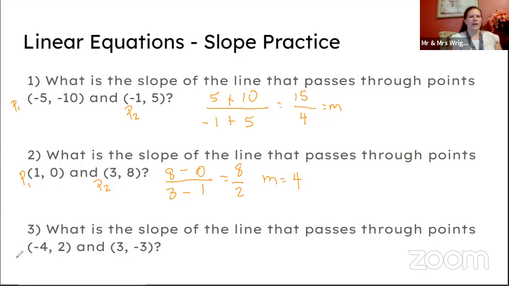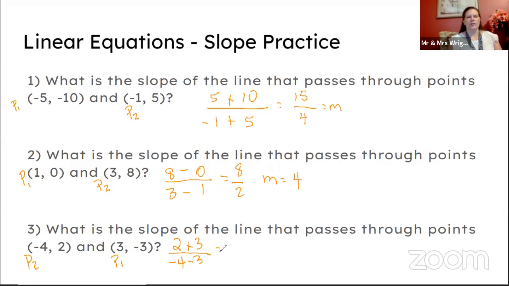All right, so here I'm going to call this one point 2 this time, and this one point 1. So what is the slope of the line that passes through these points? We always start with point 2, and y goes on top, so I've got 2 on the top, negative 4 on the bottom. I'm going to put subtract signs down. And then the point 1, I'm going to put negative 3 on the top, so my negative becomes a positive. And then positive 3 here at the bottom.